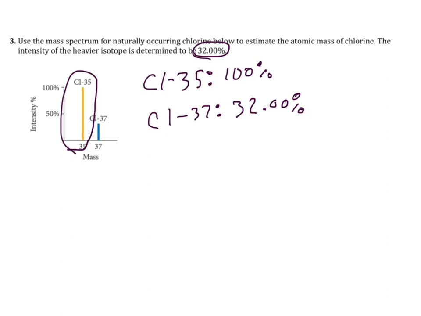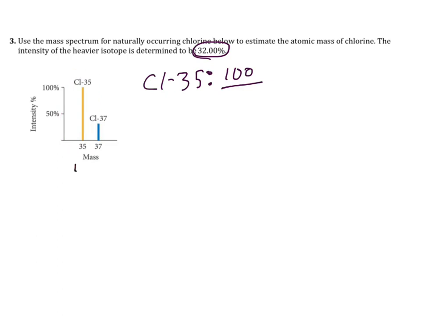It's actually really easy. I'm going to make a little bit of room here. What you do is you take the percentage that the mass spectrometer gives you and you divide it by all of the percentages added together. Notice, what is the percentage of this first peak right here? It's 100%, because the largest peak is always going to be 100%. But what's the percentage of the second one? It's 32.00%. And so when we add those together, we end up getting 132. So you take the percentage that the mass spectrum gives you, divide it by the percentages added together, and then multiply it by 100.